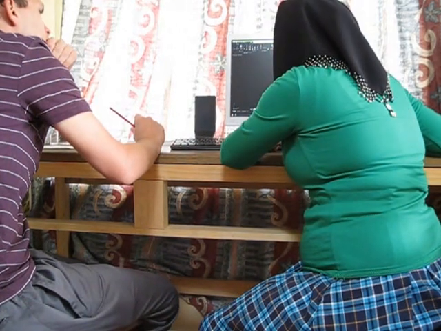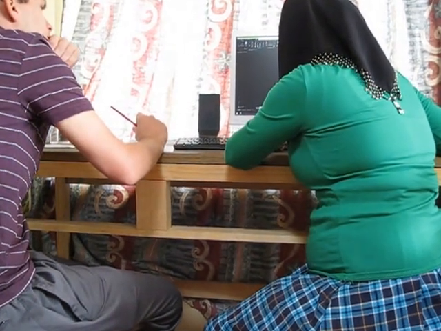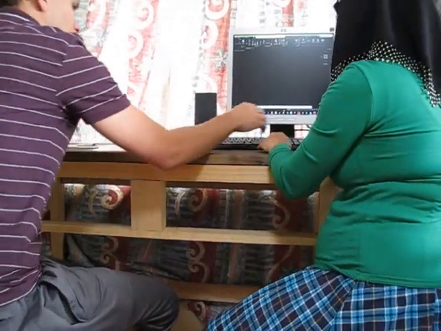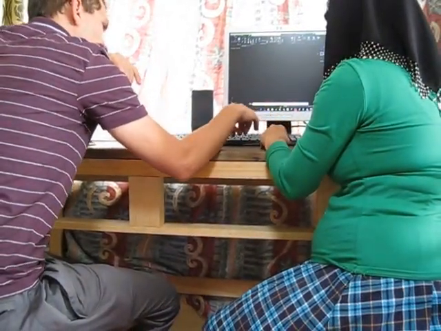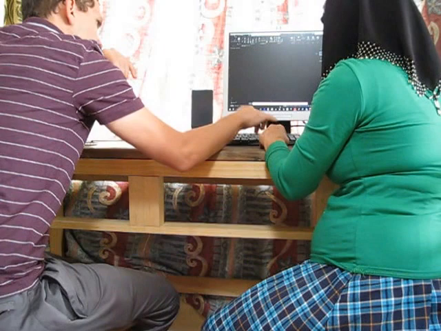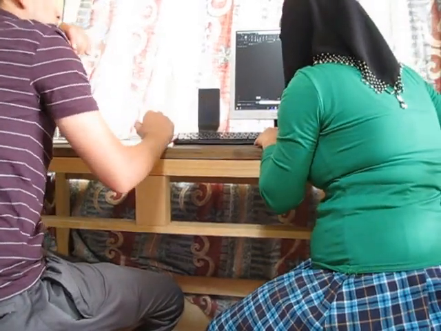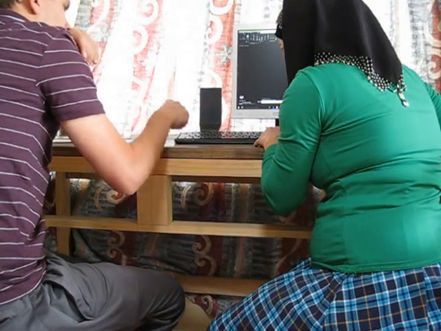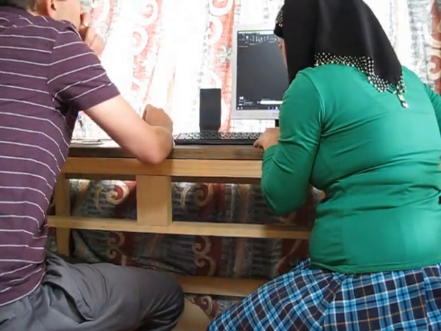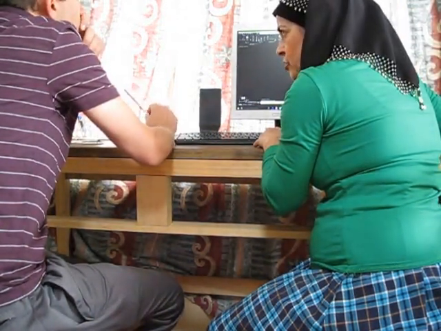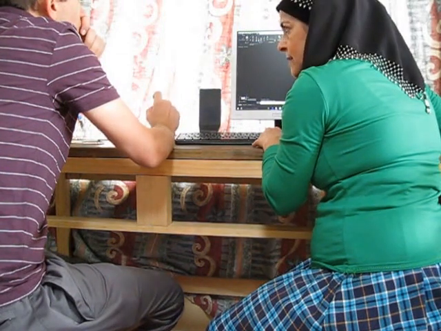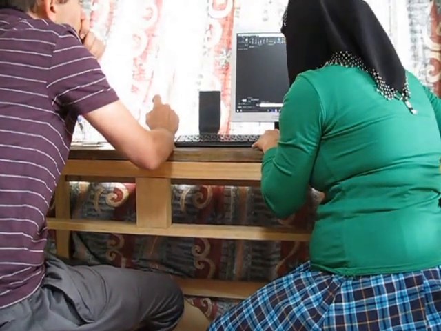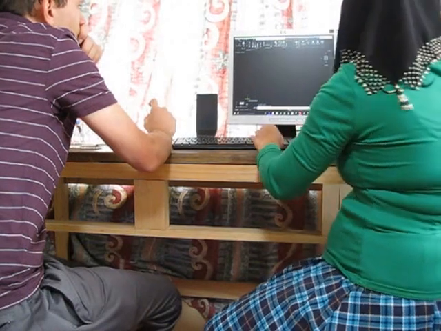So type 0,0 and enter. So what has happened? It put the first point on the UCS coordinate origin. Now, where is the best place for the second one?